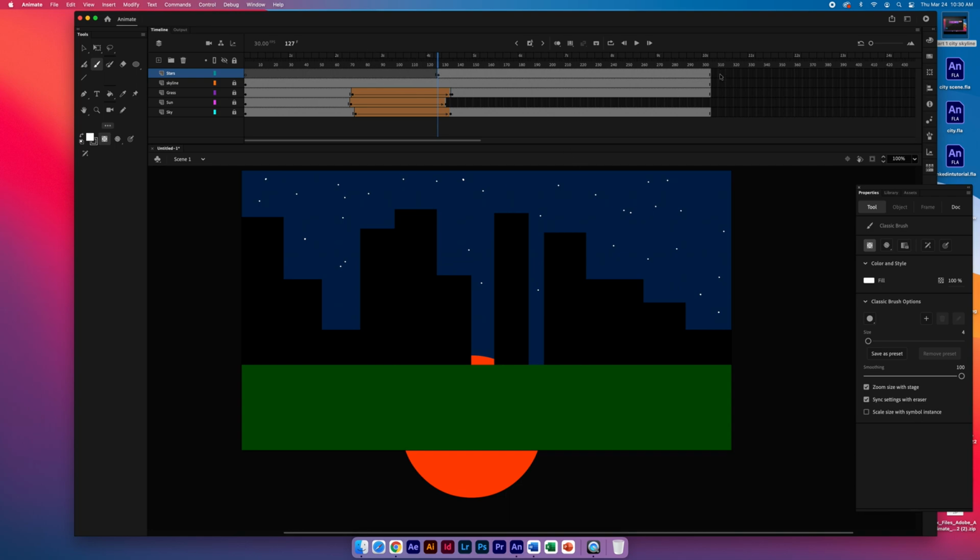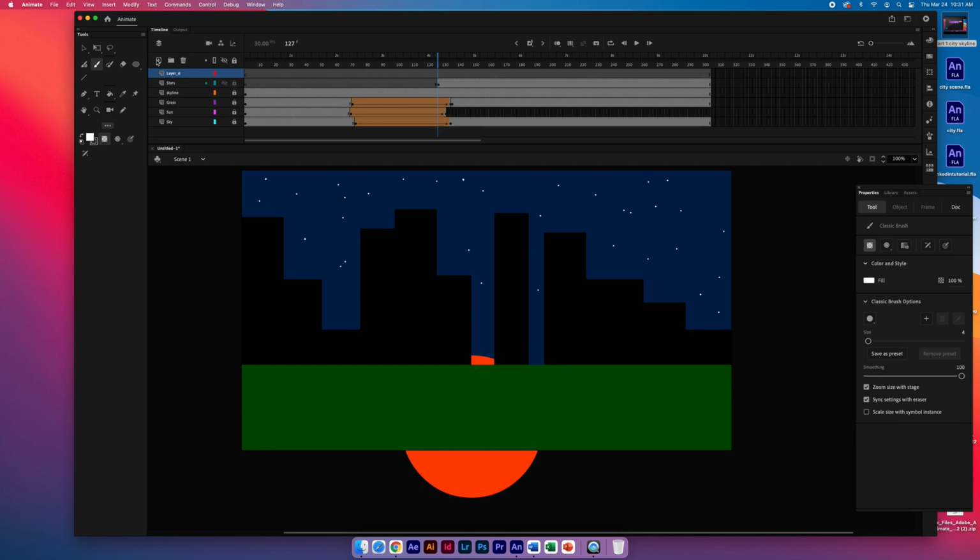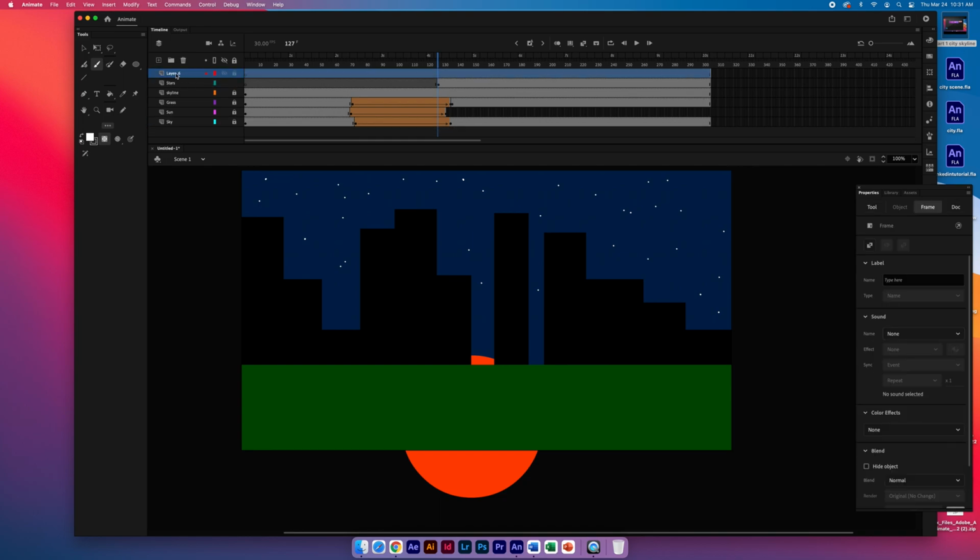Now you can see, if yours didn't end here, it should have ended here. Your actual frame for that should be at 300, because most of the other frames are at 300, so as default it'll do that. So now we're going to create our mask, and I'm going to create a new layer. It has to be on top of your stars layer. I'm going to call it stars mask.